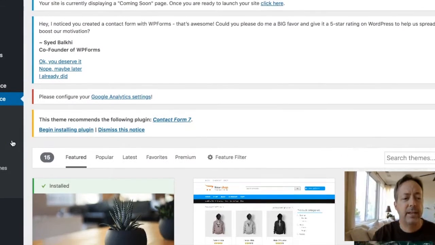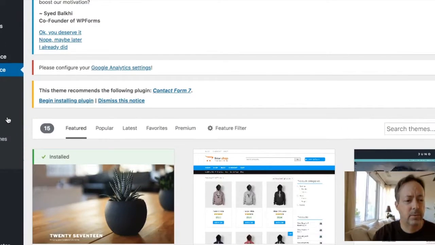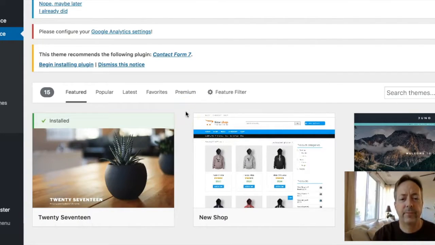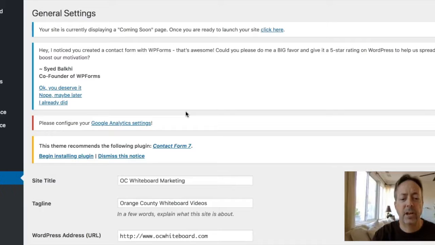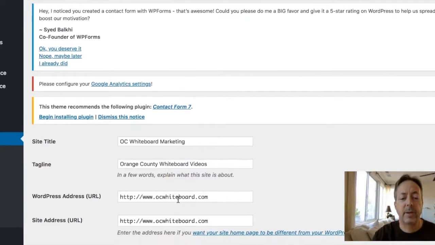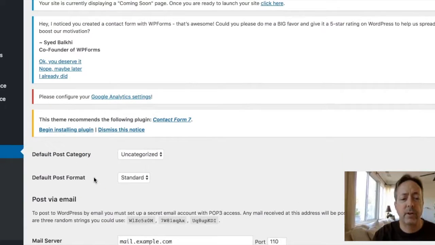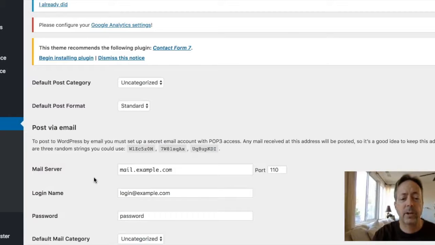Another area that you can edit is, let me click on the X here. Another area that you can edit is over here under Settings. What you can usually do is you can just kind of work your way through these items here. So I can click General. And I can start coming in here and I can start editing information about the site. Just make your way down, and then there's a save button. I can come in here and I can turn off or add on the information with regards to comments, so people aren't just spamming your WordPress website and adding comments.